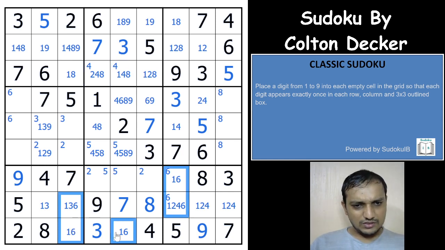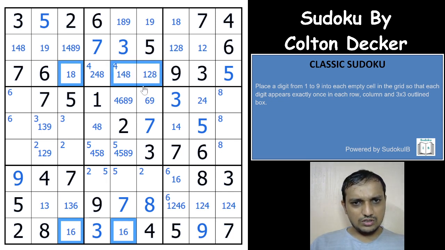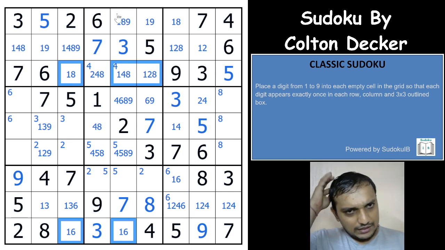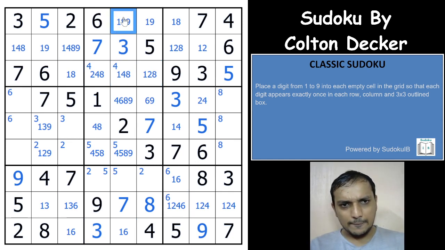I have a 1, 6 in this row. 1 in this row, right? 1 in this row can be in these 3 cells, 1 in this row can be in these 2 cells, right? So which means I got, it's kind of a finned X-wing, I think. So this cell cannot be a 1, right? Oh, that actually helps me to solve this Sudoku.